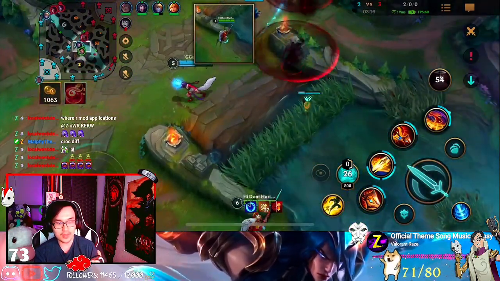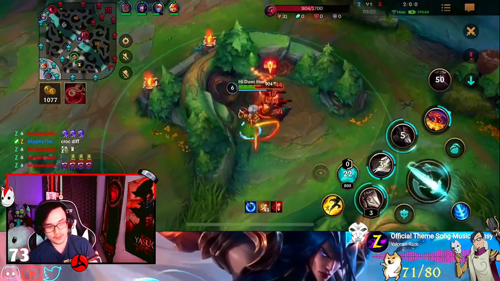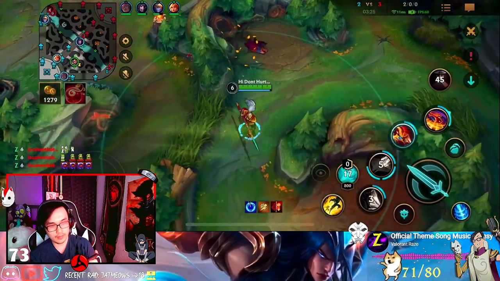He doesn't have the Ahri, man. You can tell right away. He doesn't have the Ahri. My king commands. Press the assault.